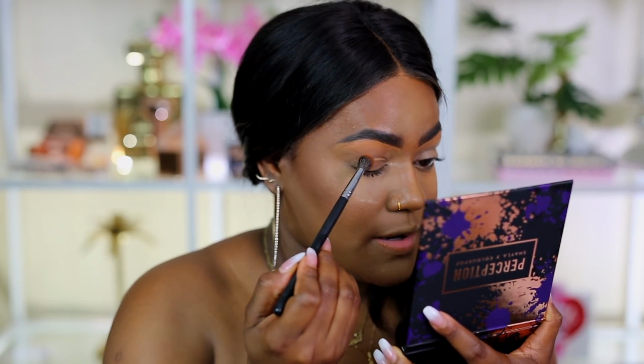I don't even know what look I'm going for today, but I kind of want to use the color Stallion just because, and maybe a little bit of 14, kind of a blue look. Alright, so let's get started. I'm going to start with Thick, using my M505 brush to blend this color into my crease.